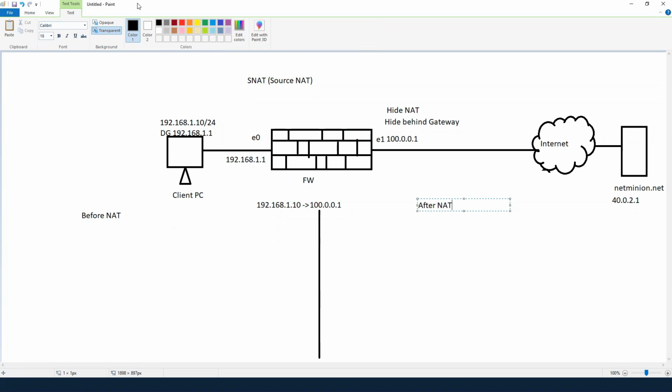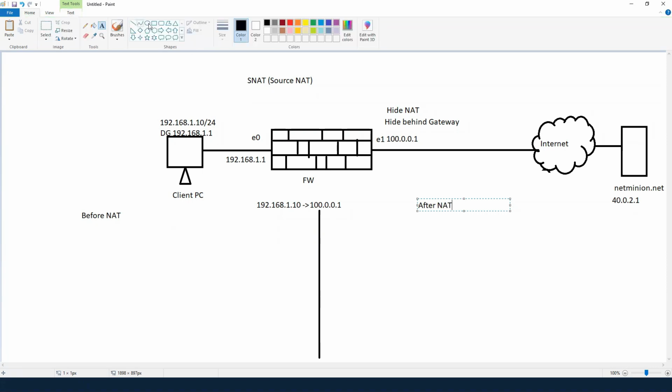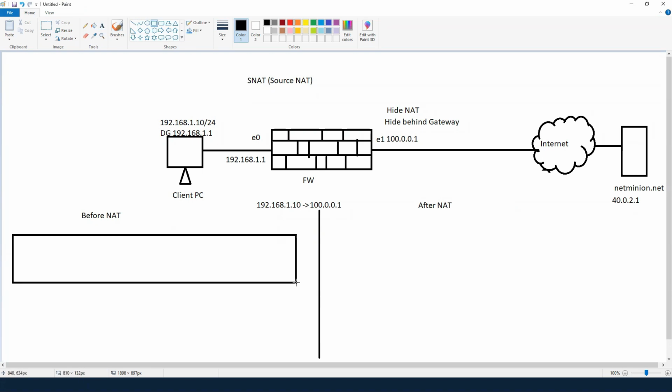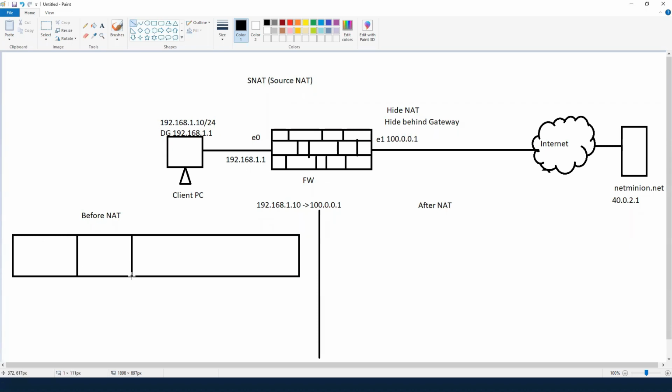So when you generate some traffic from your PC, on the traffic there is some information. What is the information on the traffic? Source IP, source port number, destination IP, and destination port number.